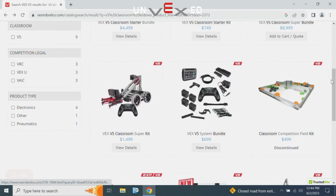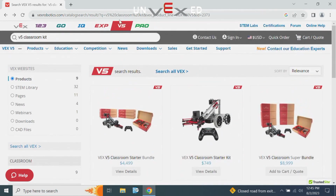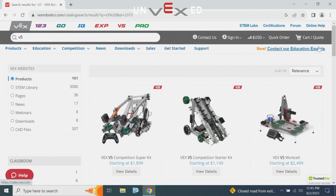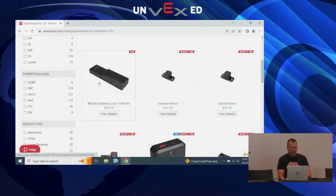As you're shopping all the V5 parts, they get into different components. If I get off the kits and get into V5 in general, you can see whether you buy a kit or not, you'll want additional batteries for your competition team. I would recommend, for sure, 2 batteries per team, but it's nicer to even have 3 to 4 per team.